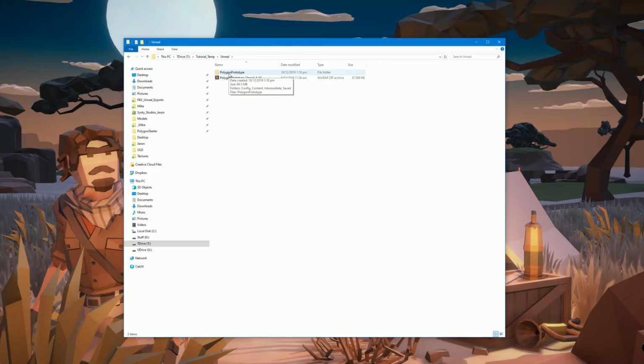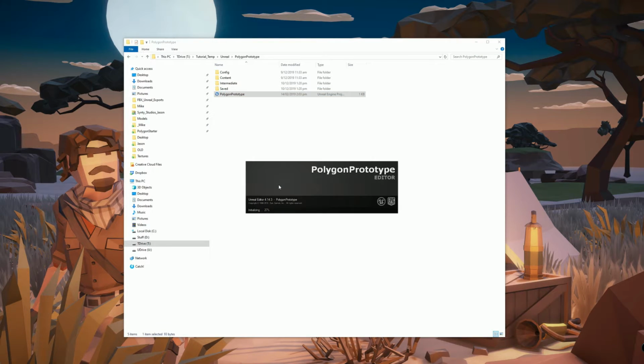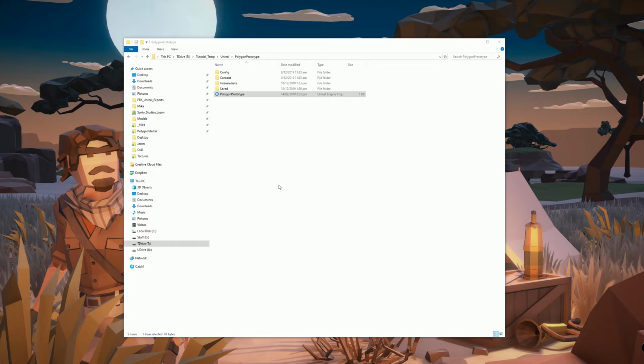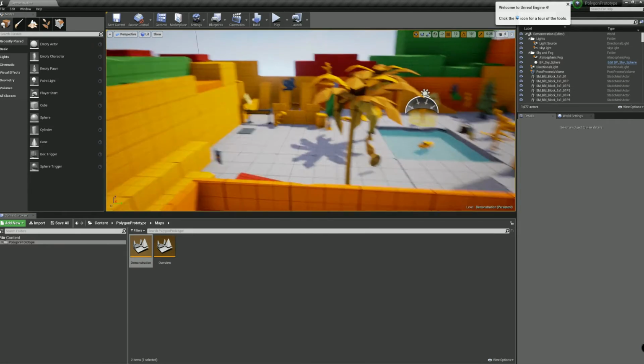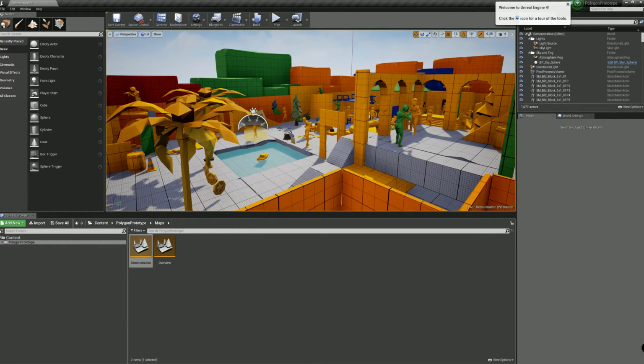All you do is, with the unzipped folder, double click on the Unreal Engine project. This will automatically find the right version of Unreal, or the closest one to it, and then it will load the project. This is the simplest way of doing it. You can also do it through the Epic Games launcher manually by navigating to the folder, but this way is way quicker. So, it looks like everything's loaded fine. Let's double check the demonstration. Perfect. Now, this is an easy way to open the project as is.